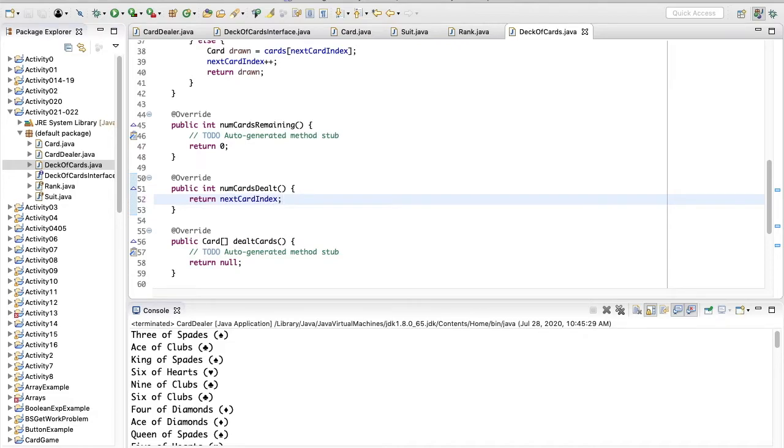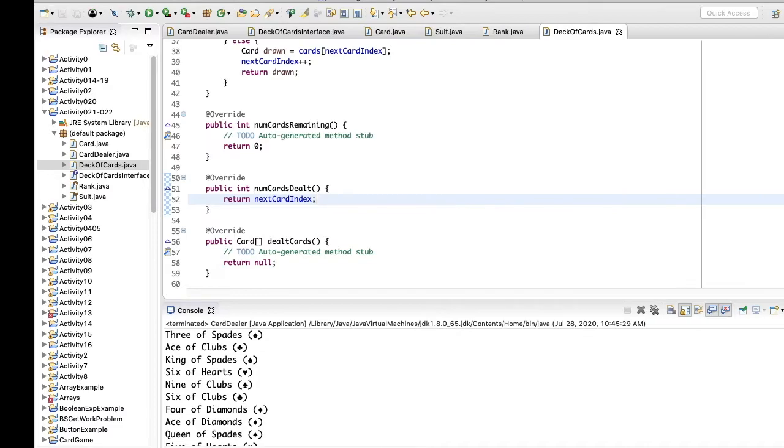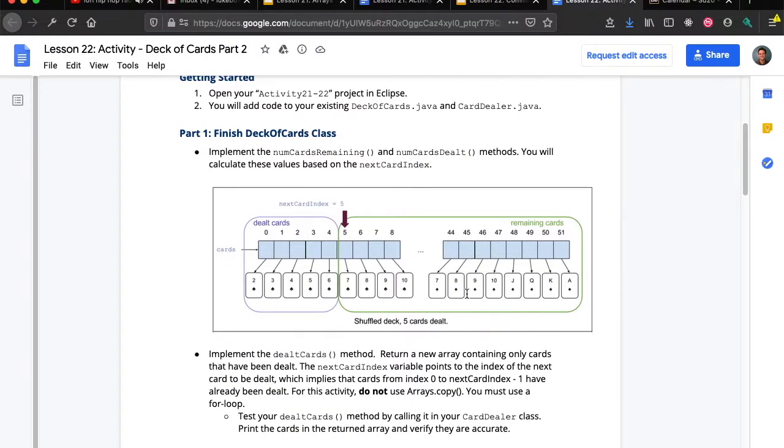Simple as that. And think about it, if we're at the end of the array and we've dealt all of our cards, the next card index is going to be 52. That means we've dealt the whole deck. For num cards remaining, this one seems a little bit harder, so we have to figure out what's remaining. But what if we took deck size minus next card index?